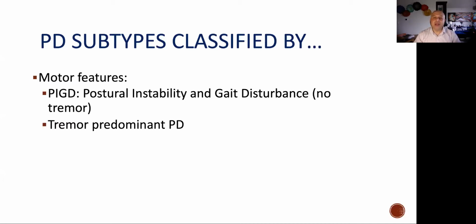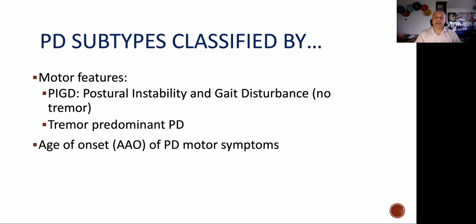And we will see why these two particular subtypes, although artificial and although not perfect, are somewhat relevant with respect to treatment outcomes. And it is important to recognize that up to 30% of people with Parkinson's disease may not have a tremor. So although tremor is very common, in about 70%, 30% of the people may not have tremor with Parkinson's disease.